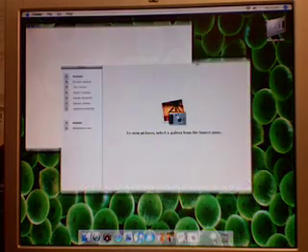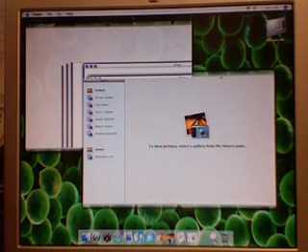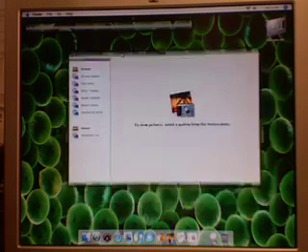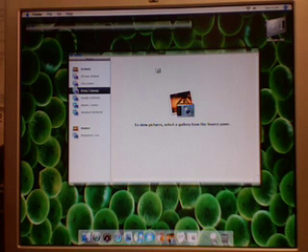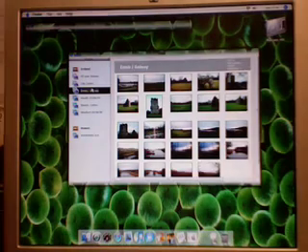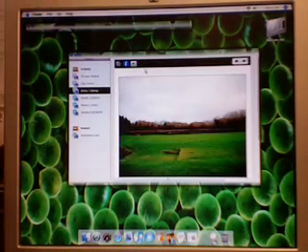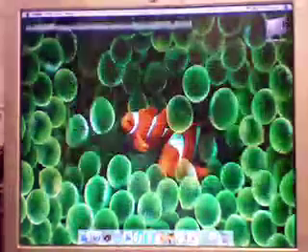iPhoto gives you the possibility to browse my photo galleries, right? Here we go. iPhoto allows you to browse through some of my photos here. Let's say this one. It selects like in iTunes, right? And you have all the photos here. You click on one, and what do you expect? Well, to see the bigger picture, right? Pretty simple, pretty effective. I kind of like it, right?